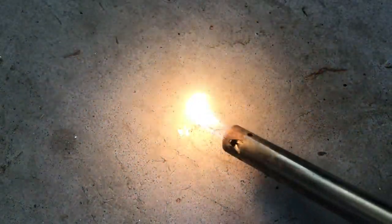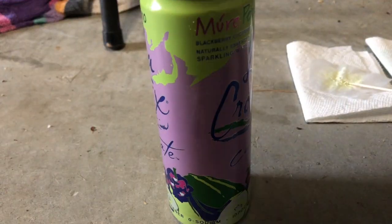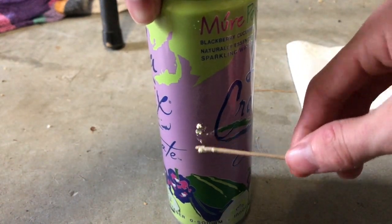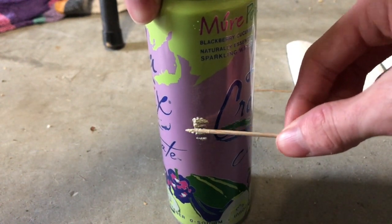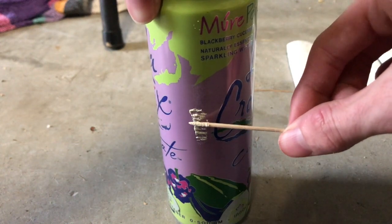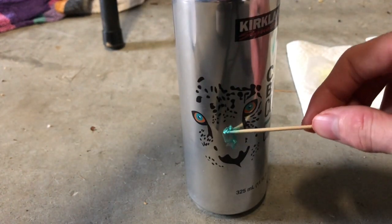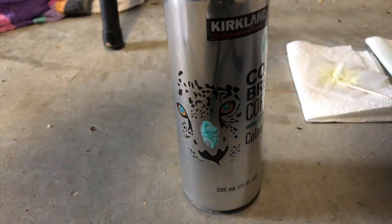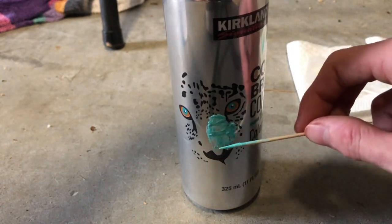Now we're going to test the direct flame sensitivities of both salts, but I have a hunch that they're going to instantly detonate. So copper doesn't want to exist. Let's try the silver now. Yeah, my hunch was definitely correct. Another fun thing I found that you can do with these salts is that you can actually wet them and then paint them onto surfaces — in this case, I'm using a can. Then you can let them dry, and once the paint is dry, you can set it off. The blue one was so much easier to paint on, and it was cool because I just made danger blue paint.